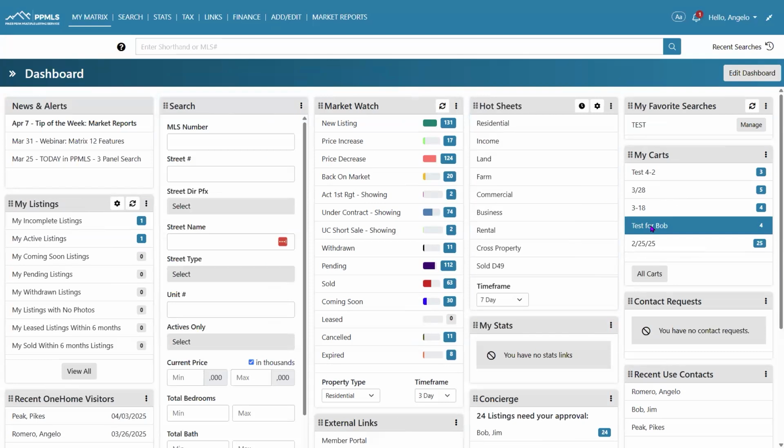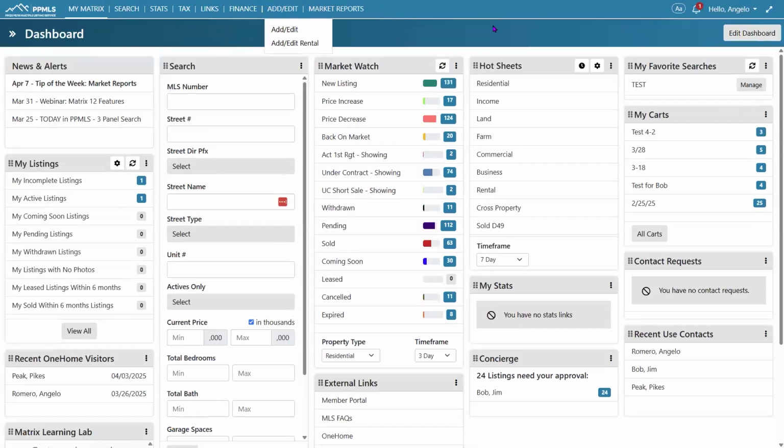A couple more features of this dashboard are the ability to hide the speed bar shortcut bar that you see up top here. Not a lot of people use that speed bar shortcut, and they just want to give themselves a little bit more screen space to work with. To do so, in the top right-hand corner, you have these 2 arrows pointed at each other. If you click on those arrows, you would see that speed bar disappear, and now you have a little bit more real estate space on your screen to actually navigate and do things that you would like to do.